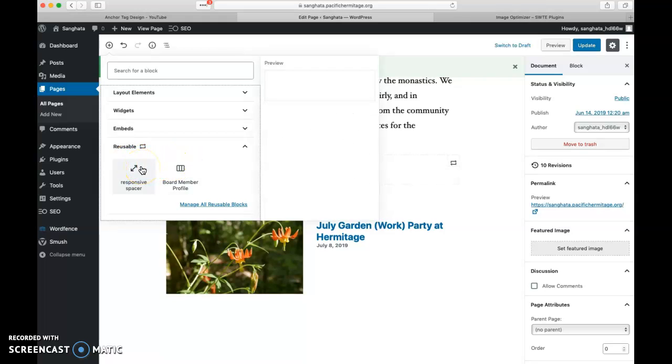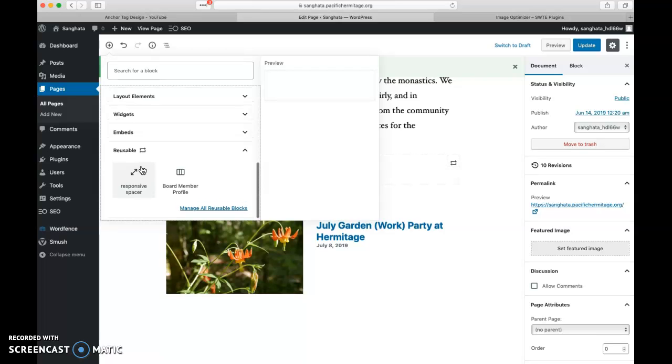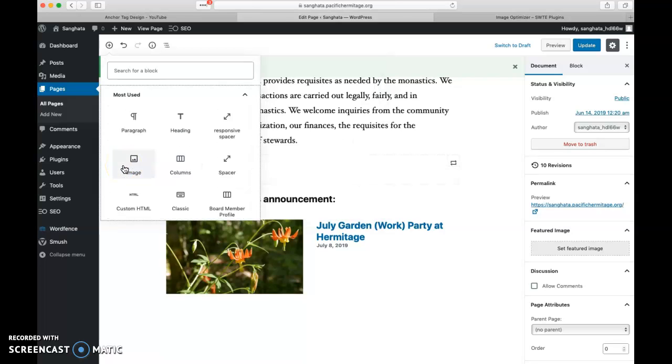We don't have that much content, but adding more reusable blocks is a really great way to go, because when you want to add something, especially like the board member page, it was really handy to just drop that block in there. But otherwise, under add blocks, we can search for one if you know the exact name of it. But we've got paragraph, heading, and this is the most used section.